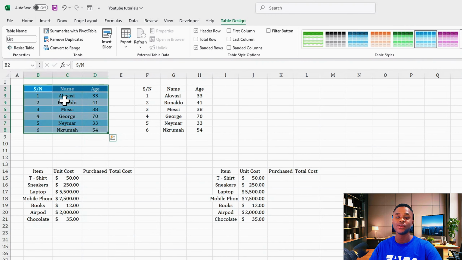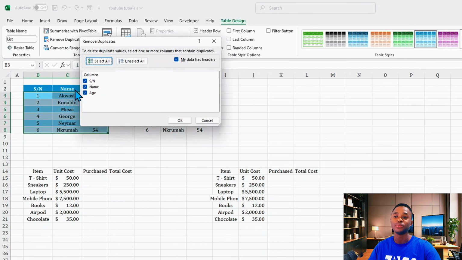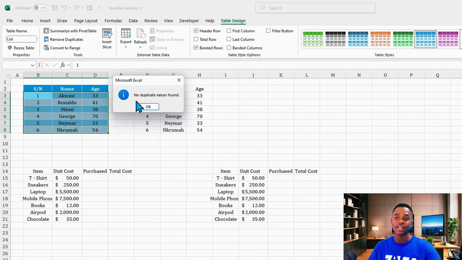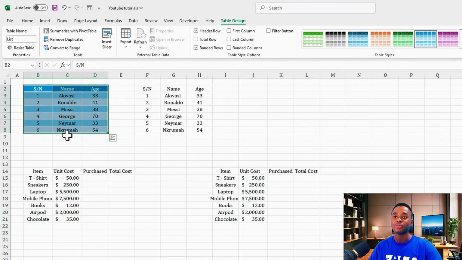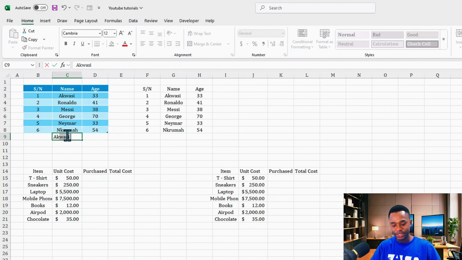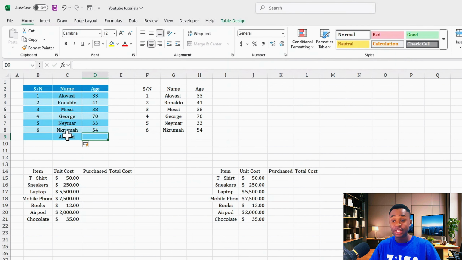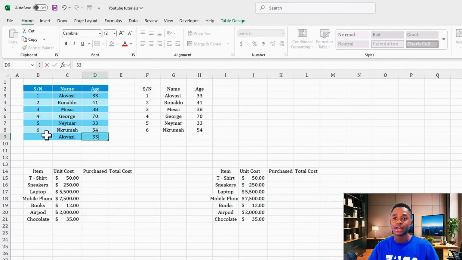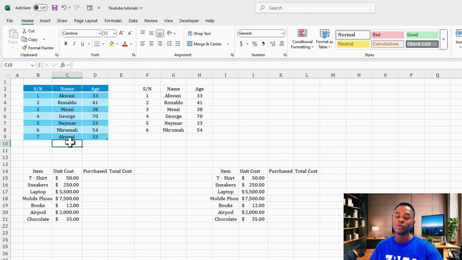And in case you are dealing with a large data set and you would like to at least get rid of some duplicates, you can also remove duplicates in your tables. In the case you click on OK, if you clearly see there are no duplicates in my table, so I'll simply click on OK. But how about if I type in, let's say, 33, and let me add the number 7. So there's one advantage of the tables. As you type in the data, a new row will be added for you in the table form.